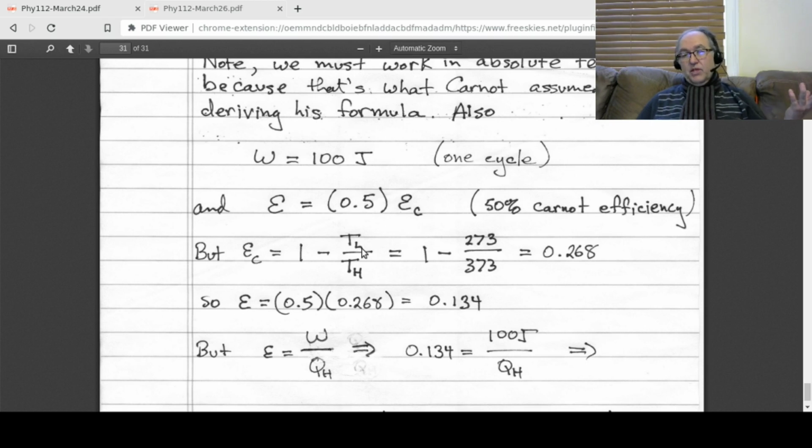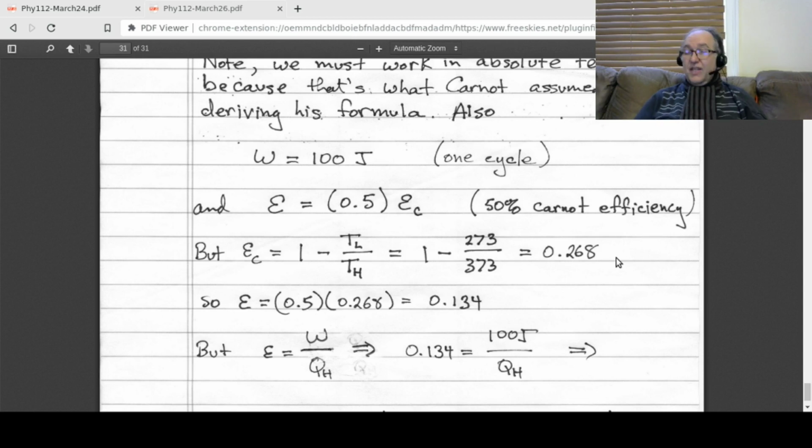Well, we have enough information to calculate the Carnot efficiency, so epsilon c is equal to 1 minus TL over TH. That's 1 minus 273 divided by 373, and that turns out to be 0.268. What that says is that of all the energy that you absorb from the boiling water, at best, 26.8% of it can become work. And what happens to the rest of it? You have to lose it, in this case, to the cold ice. Not very good. You're losing about 3/4 of your energy. You absorb this energy, only about a quarter of it can become work, and the rest of it has to be lost.